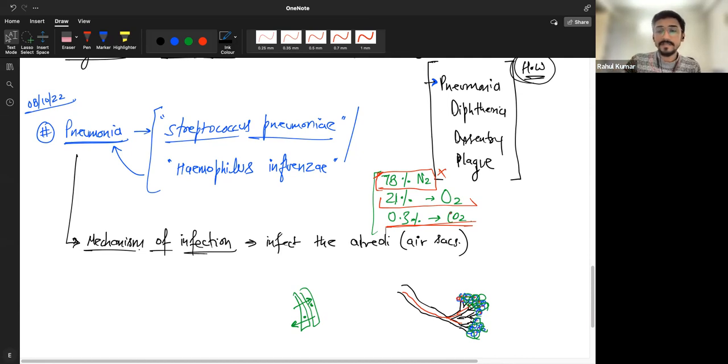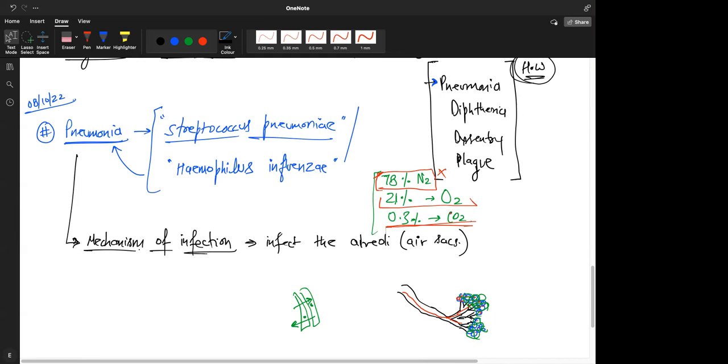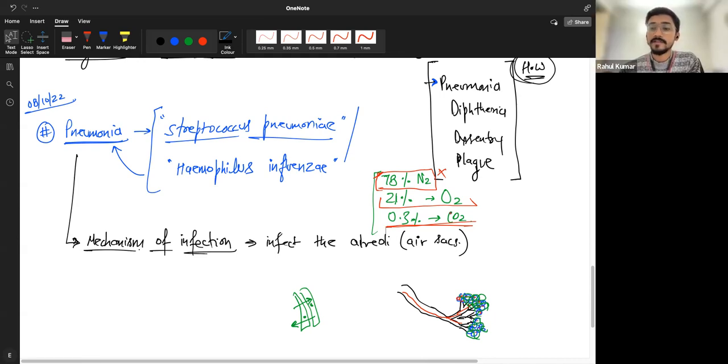So in the alveoli, the capillaries which are covering the alveoli, will they be capillaries from pulmonary artery or pulmonary vein? They will be coming from where? One artery comes, bifurcates into many capillaries, then again joins back to make a vein. So the blood which is coming to alveoli is oxygenated or deoxygenated? Deoxygenated. That's why it's coming to the alveoli to get oxygenated. So these capillaries contain deoxygenated blood.